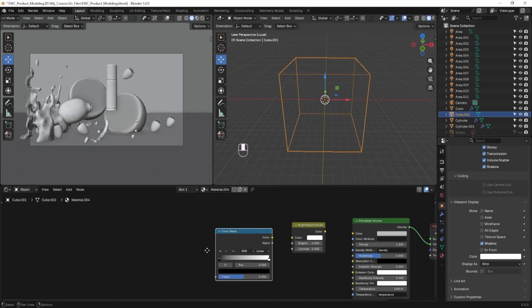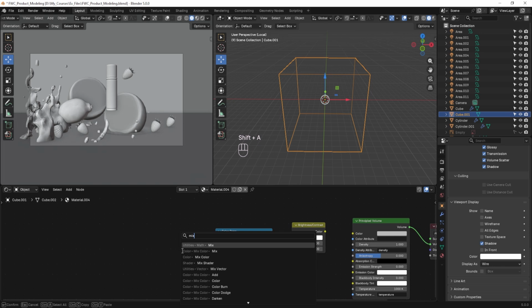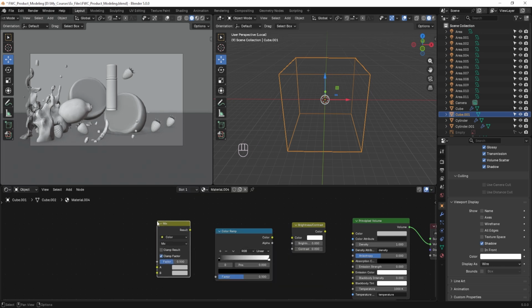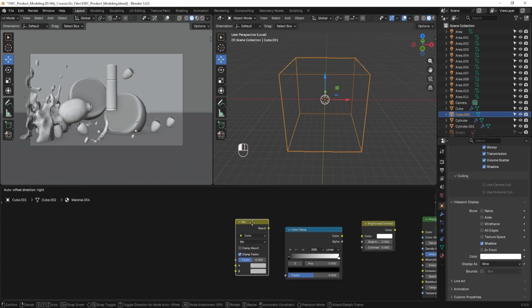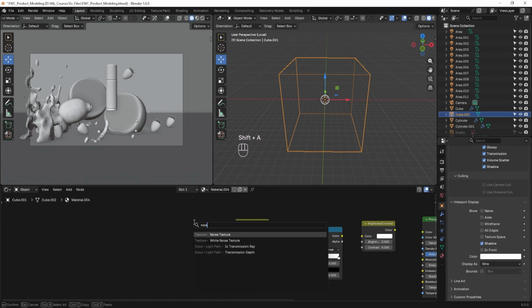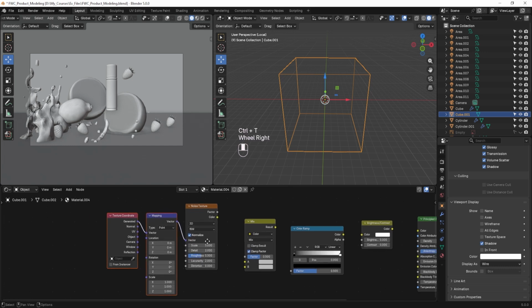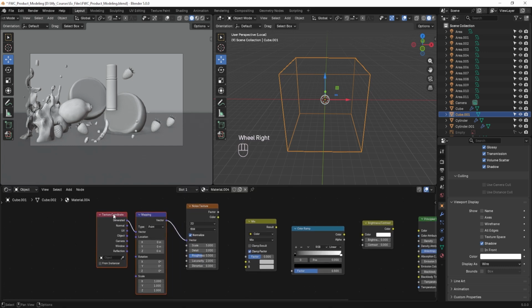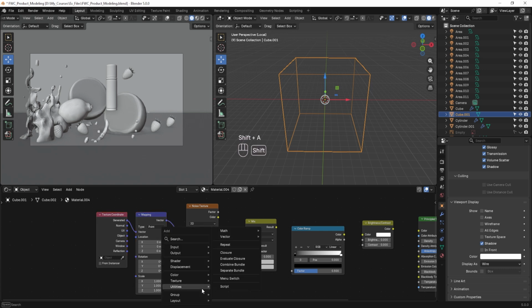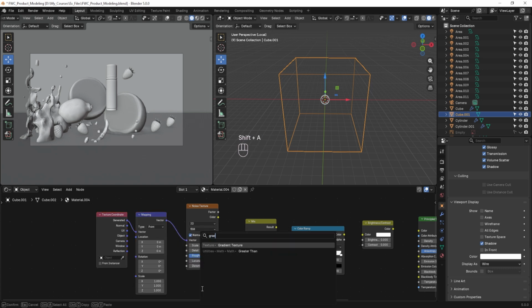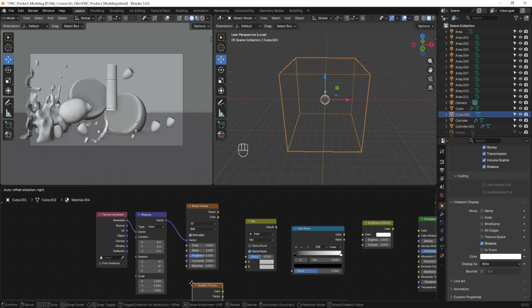Next we want to mix two colors, so add a mix color node, and also add a noise texture. Make sure the noise texture is selected and press T to bring in the texture coordinates and mapping, and also add a gradient texture node.